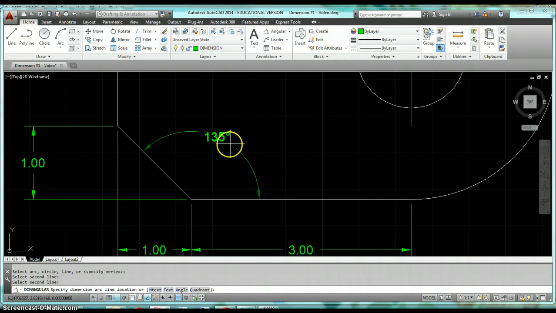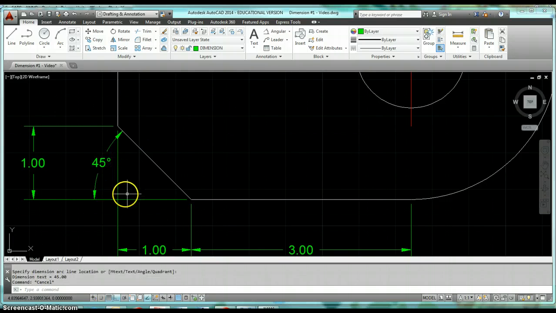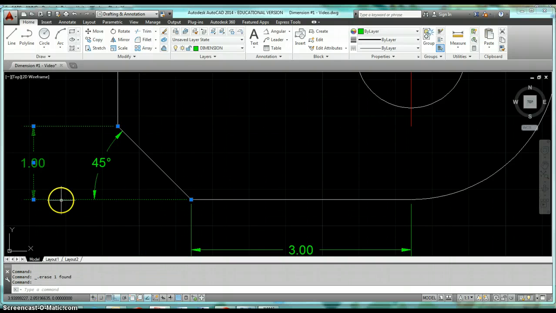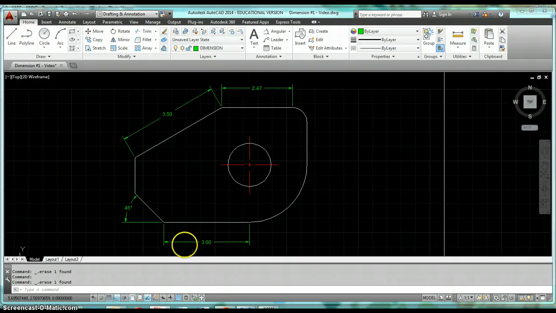and now it'll give me the obtuse angle if I drag above it. If I drag out and to the left of it, I get my acute angle. And so those are my 2 options for what I wanted to place for this particular angle that I've selected. So I'm just going to delete a couple of dimensions here just to get them out of the way.